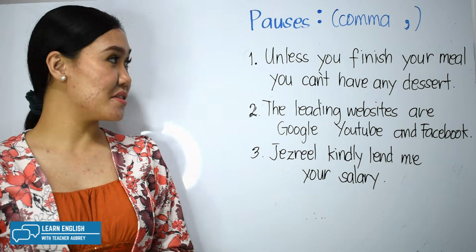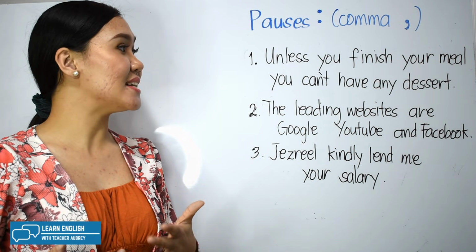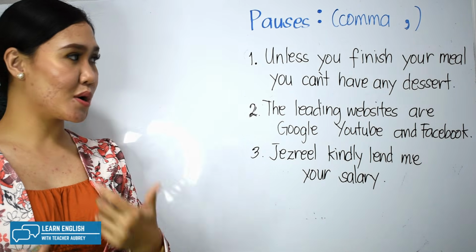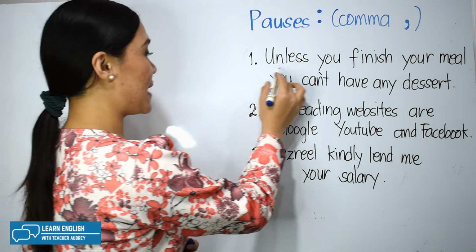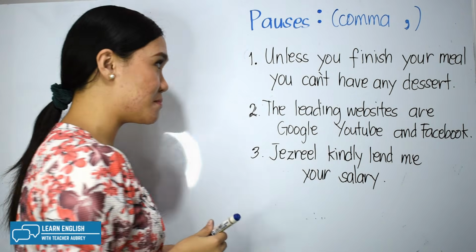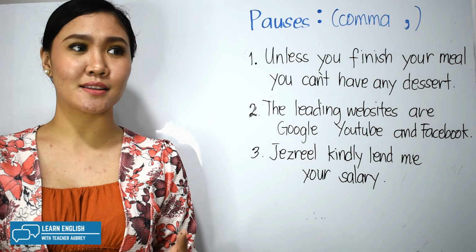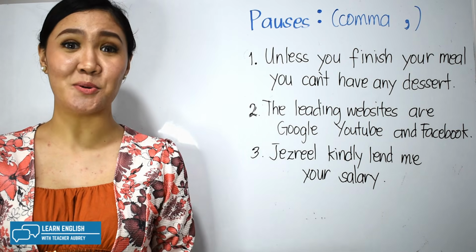Now let's try to reveal the answers. For number 1, unless you finish your meal, you can't have any dessert. In the first sentence, we have a combination of dependent clause. This is a dependent clause, unless you finish your meal, because there is no complete thought. Maliban na lang, kung mauubos mo ang iyong pagkain, kulang, di ba?